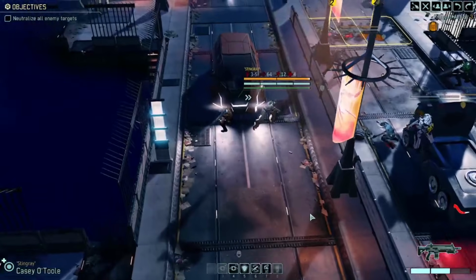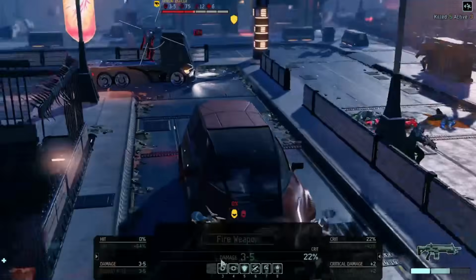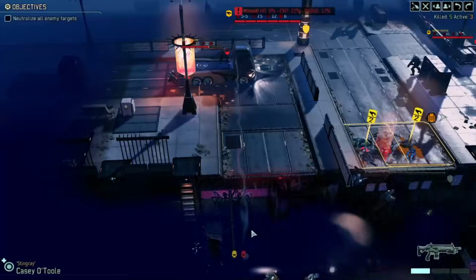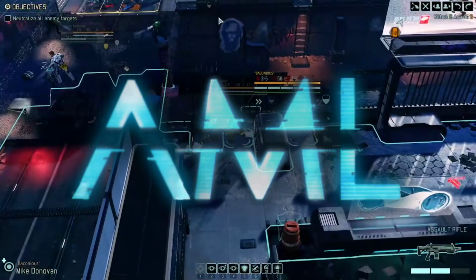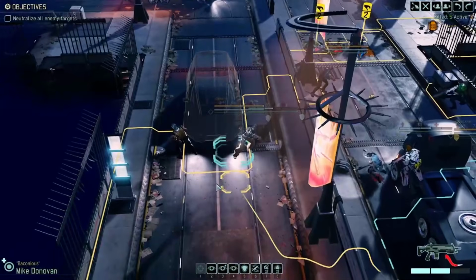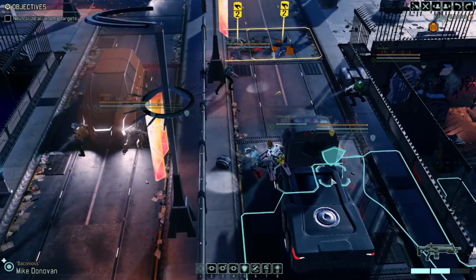So in order to mod your XCOM 2 easily and quickly while still using the Steam Workshop, I personally use and recommend the AML. But before we dive into how to do that, let me slightly explain what an AML is, just so you kinda know what's going into your computer.